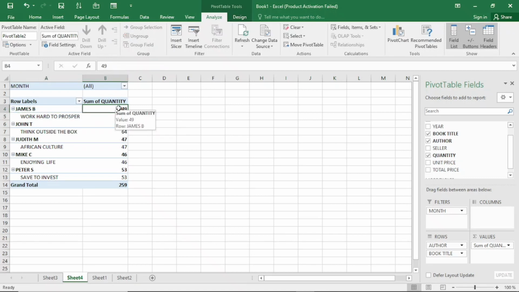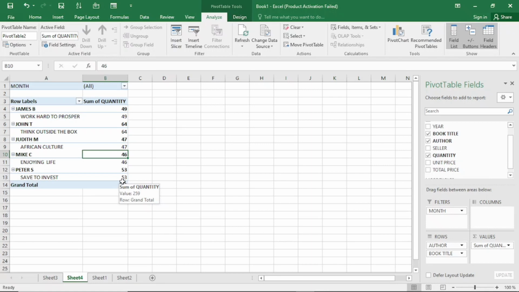So that number of books were sold. John T, Think Outside the Box, 64 copies were sold. Judith M, 47 copies were sold. African Culture, Mike C, Enjoying Life, 46 copies. Peter S, Save to Invest, 53 copies were sold.